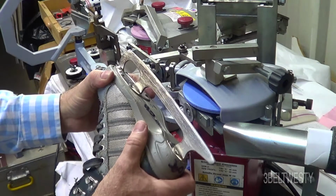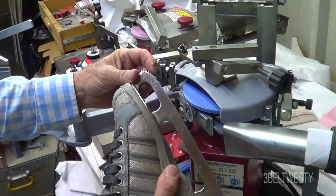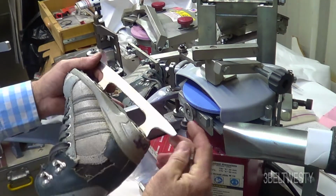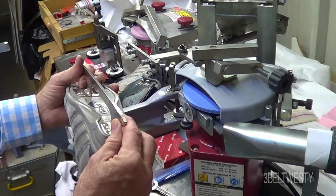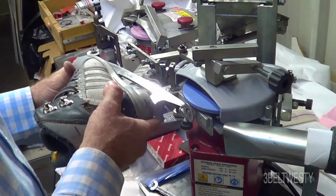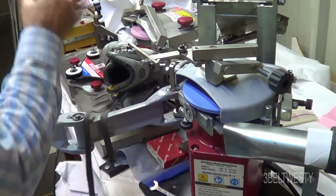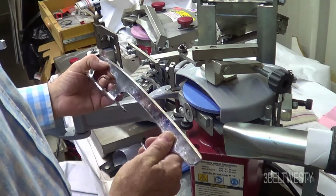But this is a rec skate for figure skates, which has almost no toe pick. They've ground that down. And this has been ground down, which unfortunately should not be ground down. This radius should go all the way over to here. So that's one of the problems with hand grinding stuff. People tend to go ahead and wail on the tail on this, and that's kind of a disaster on a figure skate.